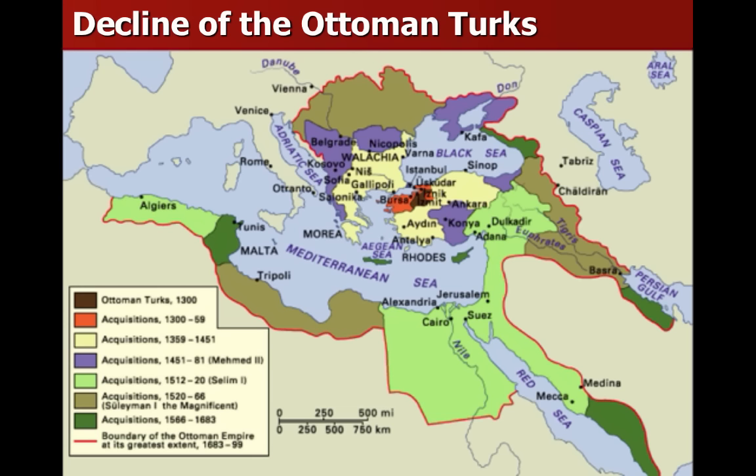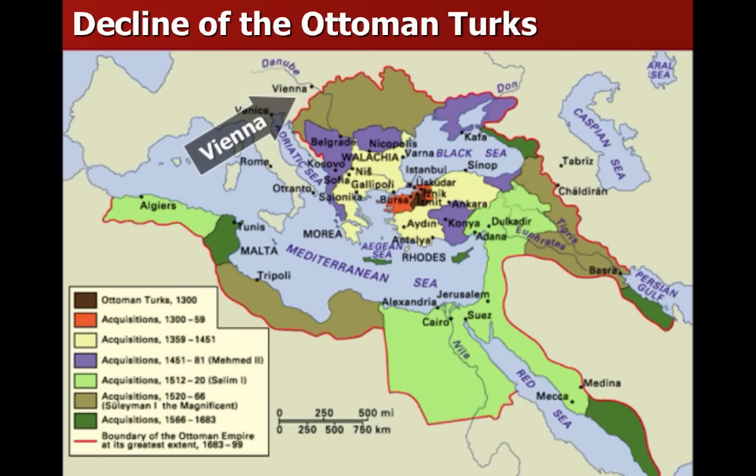Now, as long as the Ottomans expanded, they were able to plunder and reap great benefits from the conquered lands. They even expanded into southern Europe and were on the doorstep of some of the greatest powers in the world at that time, the Europeans. However, toward the end of the 1600s, they were defeated at Vienna by a multinational coalition of European states. This was the farthest the Ottomans would ever get, and from that point on, they experienced less wealth, more revolts, and eventually, more loss of their land.